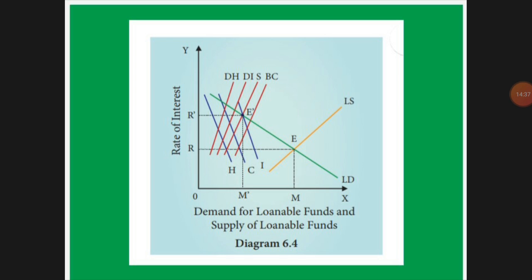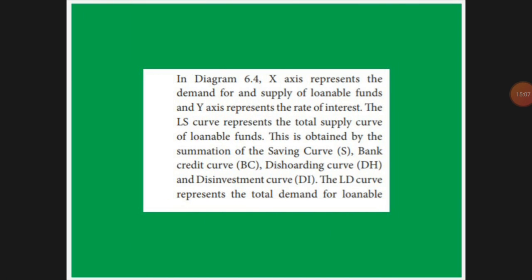So here, LD in the diagram, total demand and total supply should intersect. That is the E point you can see there. At the E point they intersect. That is the point where demand and supply are equal. If people want to buy 1,000 soaps, you are able to produce 1,000. Both should be equal. So that is the E point. Here OR, the rate of interest, and OM, the amount of loanable fund, should be equal. That's what they explained in the diagram.